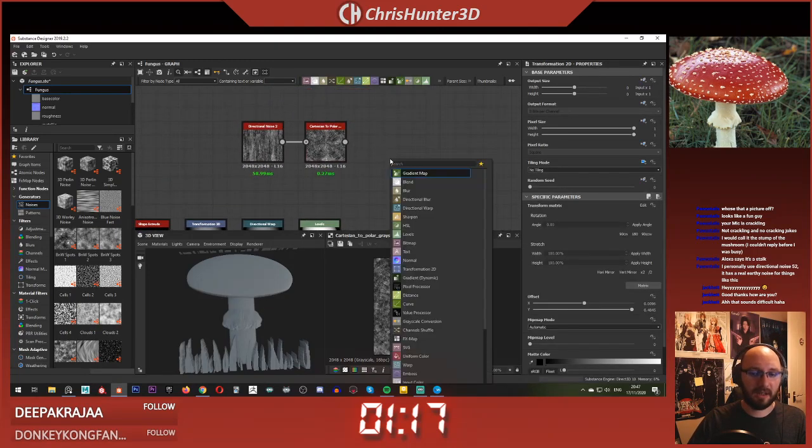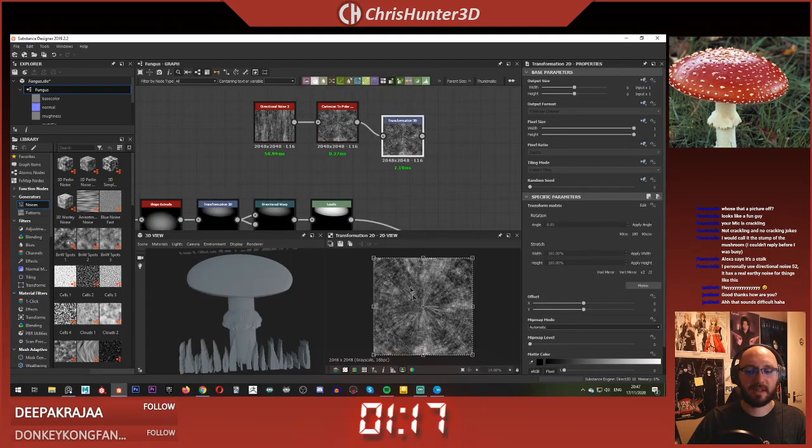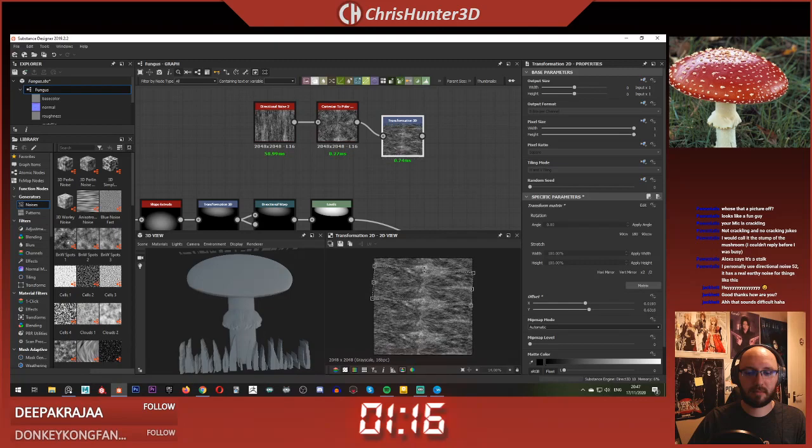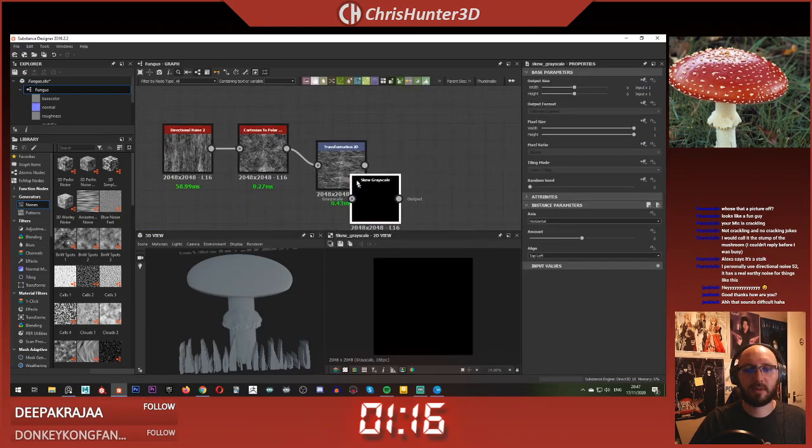Now, if I use a transformation node like that, I'll plug this in, and we can kind of fake some perspective on this a little bit. Do we have a skew in this? I've never actually looked. Yeah, we do. Cool.